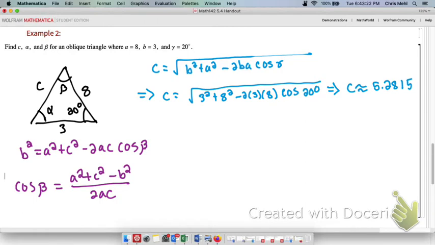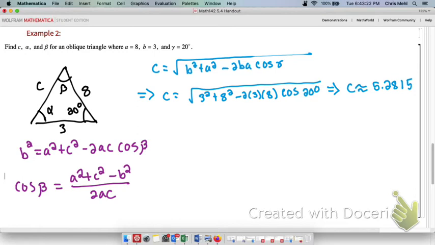And if you move the negative into the numerator and distribute, you get a squared plus c squared minus b squared over 2ac. Okay, so in the numerator, all the terms are a squared, c squared, and b squared. Just remember that the negative goes with b, and then you divide by 2ac, because the way I remember it is the two terms in the numerator that have positive coefficients correspond to a and c.